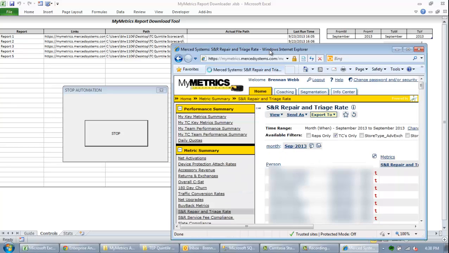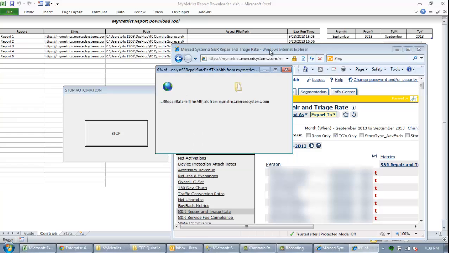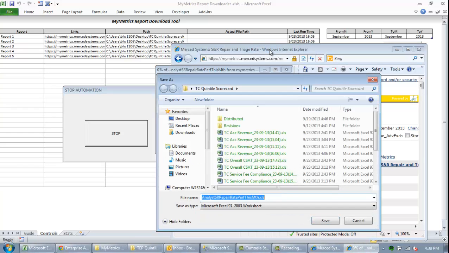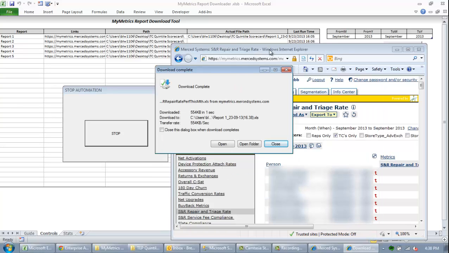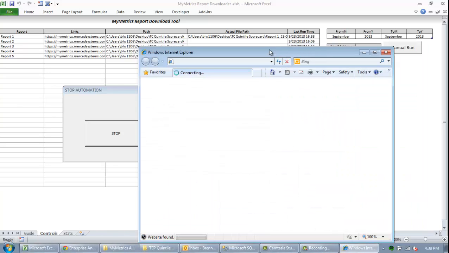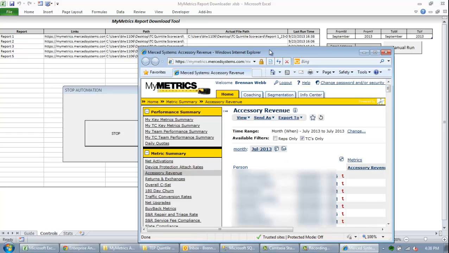You can see I'm not clicking on anything. So Excel is interfacing with all of the commands necessary in order for us to download.